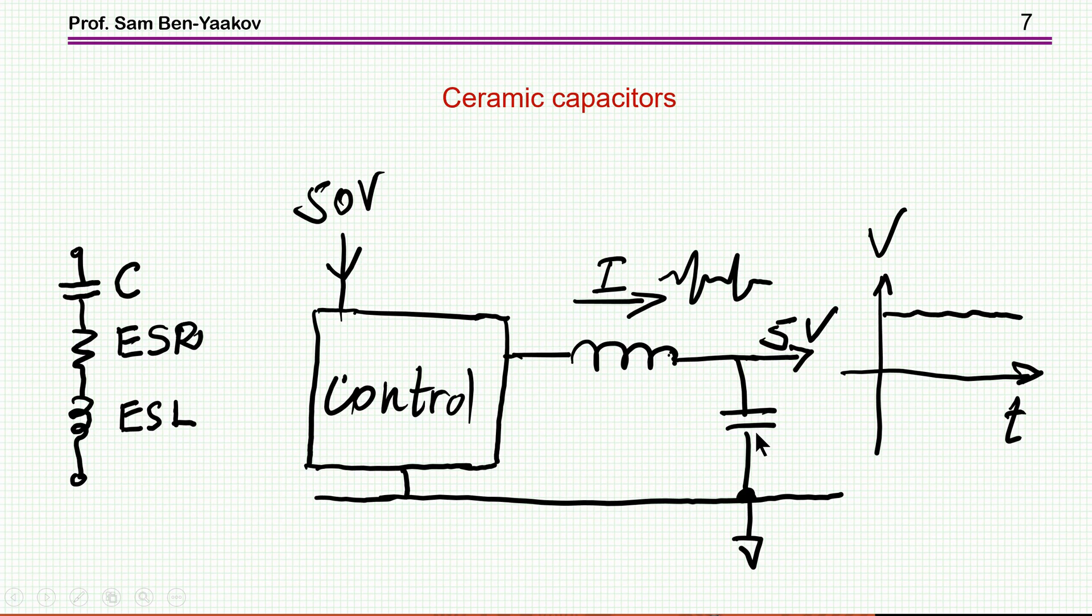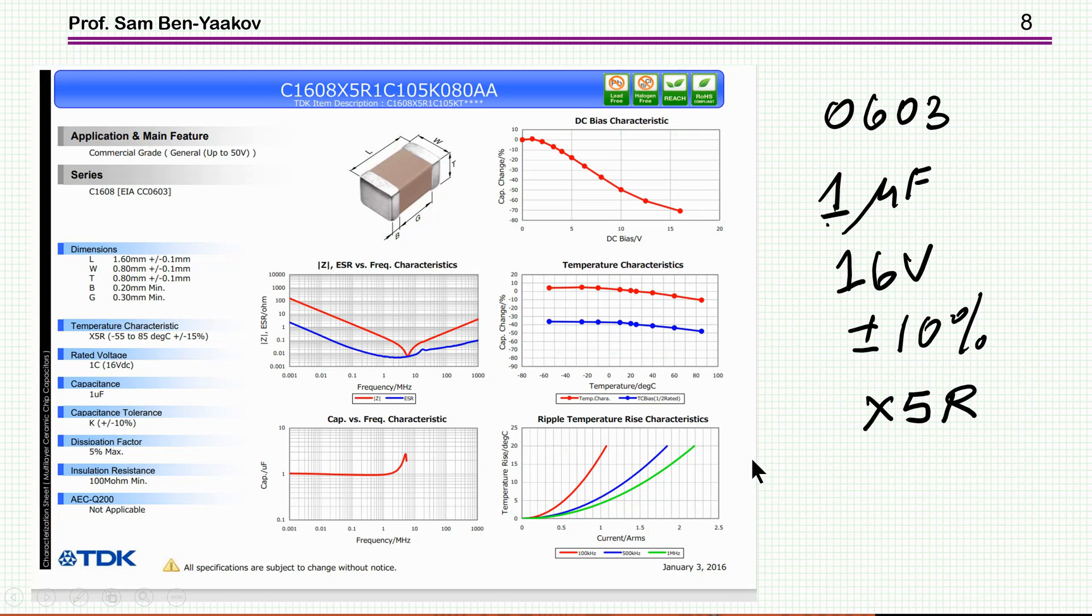In a typical application of capacitors, we use them for filtering. Here is, like, a buck converter. We have a capacitor at the output, the purpose of which is to smooth out the voltage to get a DC voltage. For that, we'd like to have a large capacitance, and we don't want the ESR, and we don't want the ESL. These are actually disturbing the operation normally. The ESR is causing dissipation. ESL is causing noise at the output, because then you have a high impedance at high frequency. So, this is a really typical application.